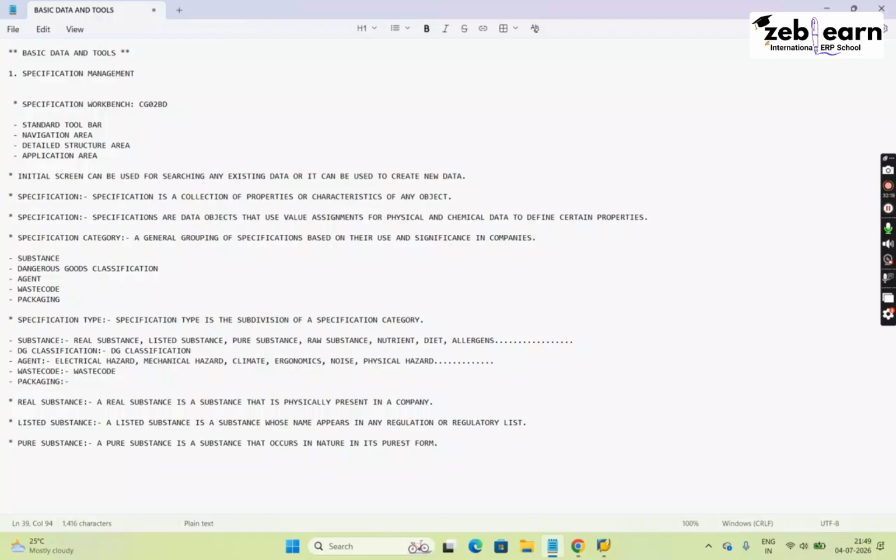All these examples that I am giving you, even coal or graphite, for example, is pure carbon. Some materials are there that you can give as an example for a pure substance. So at least remember these three substances, and you have to know the definition, because sometimes they will ask what is a real substance, what is a listed substance, or what is a pure substance.